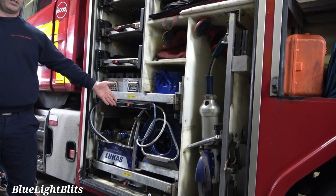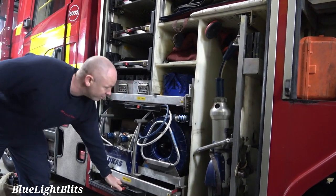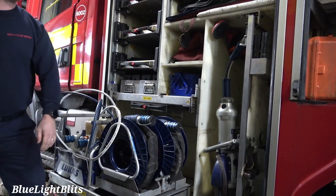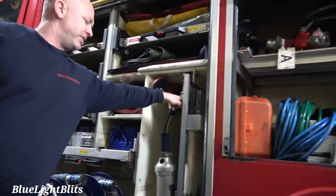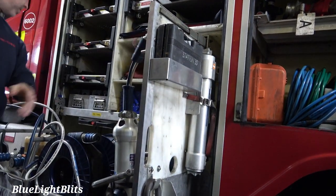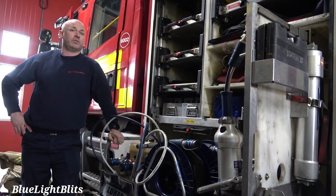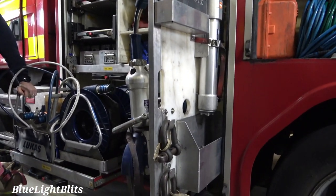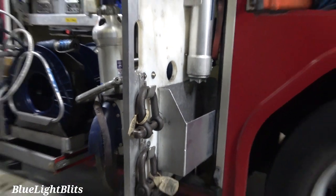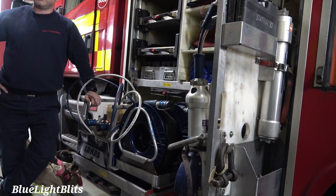Not this. Can you see what it is? Is that to break into all the vehicles and stuff? Yeah. So obviously we're surrounded by motorways and busy roads around the Dartford area, and a large part of our job is getting people out of cars when they've had car crashes. So this is what we use, really. So taking doors off, taking the roof off.